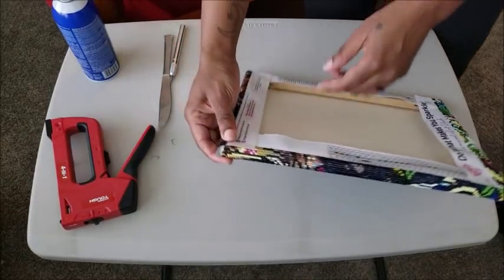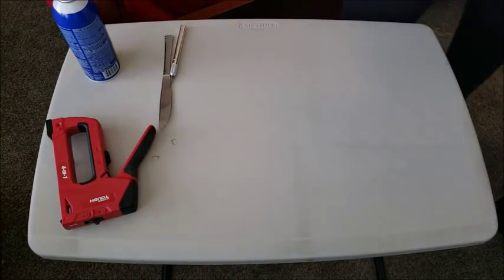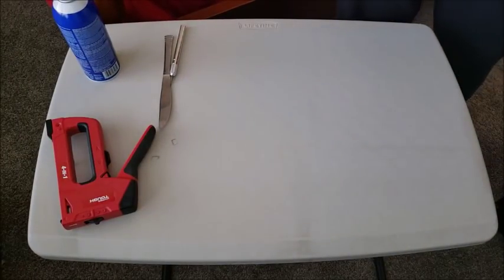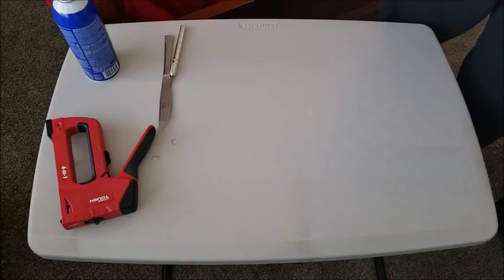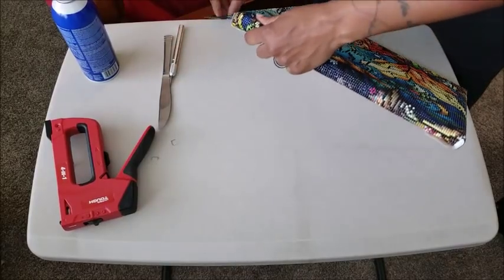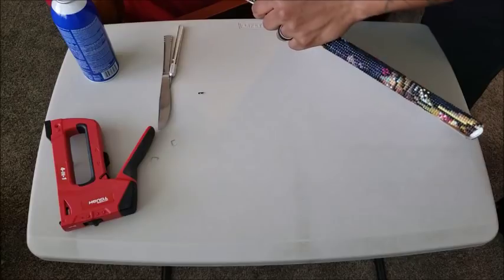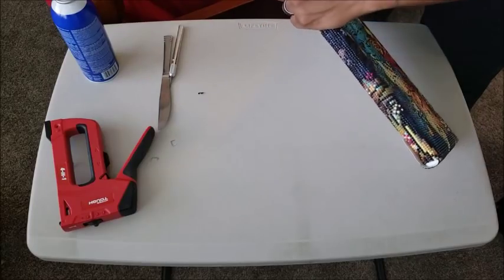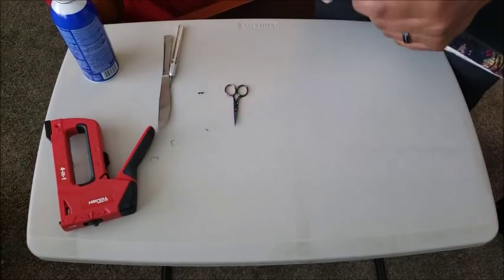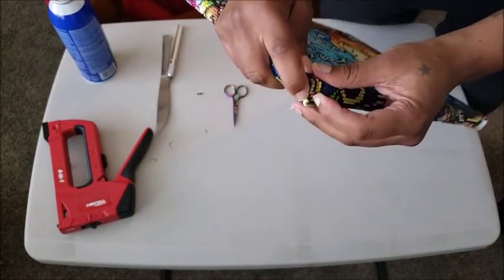All right. And as you can see here, we have some overlapping, right? So then what we're going to do is we're going to cut that overlap off. So I'm going to take my scissors because you don't want the side showing like that. So even right here, you have a little bit. So we're just going to trim that off. Don't trim it too much because you want the side to be hidden. So when it goes down, it doesn't look like anything's missing.